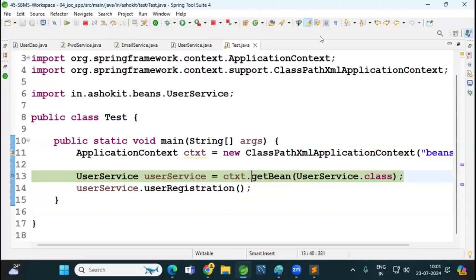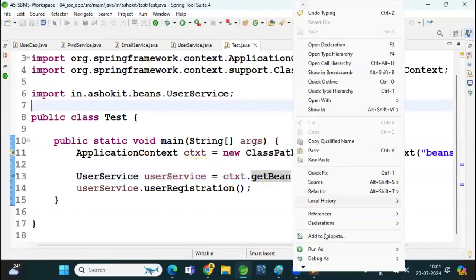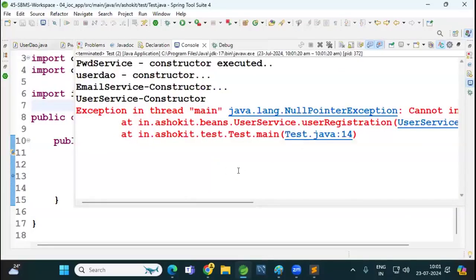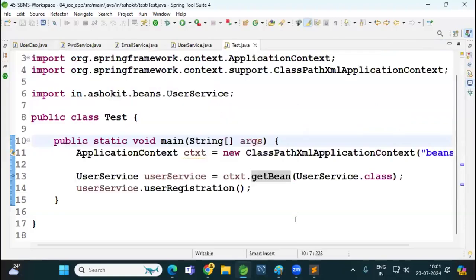You observe, I'm going to stop the program. I will run it in the debug. If I use run as Java application, directly code is executed. I don't know what is happening in the code. I don't want output like that. I want to execute my code line by line. Then you need to go for debugging.